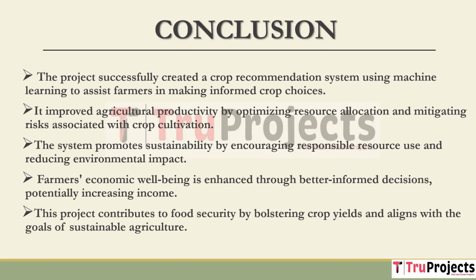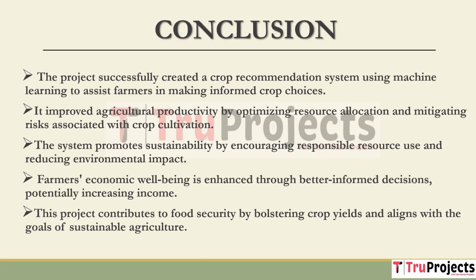Through responsible resource allocation and management, the system encourages sustainable farming practices by utilizing data-driven insights. Farmers can minimize waste and reduce the environmental impact of their agricultural activities, contributing to the long-term health of the ecosystem. The project has a direct impact on the economic well-being of farmers by providing accurate and personalized crop recommendations. It enables farmers to make choices that can lead to higher crop yields and consequently increase income.